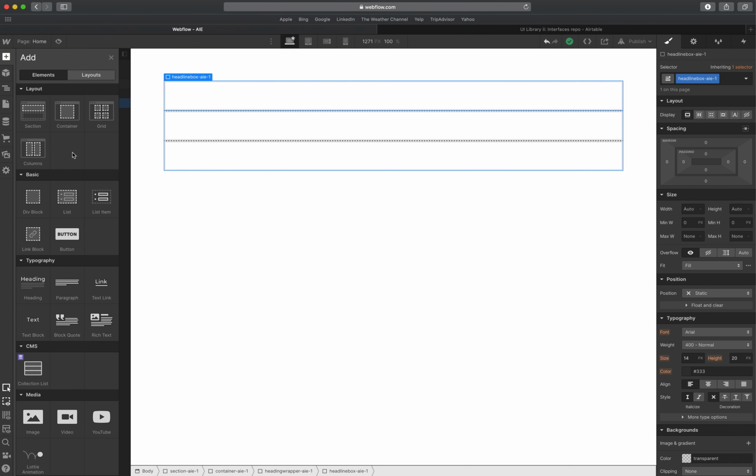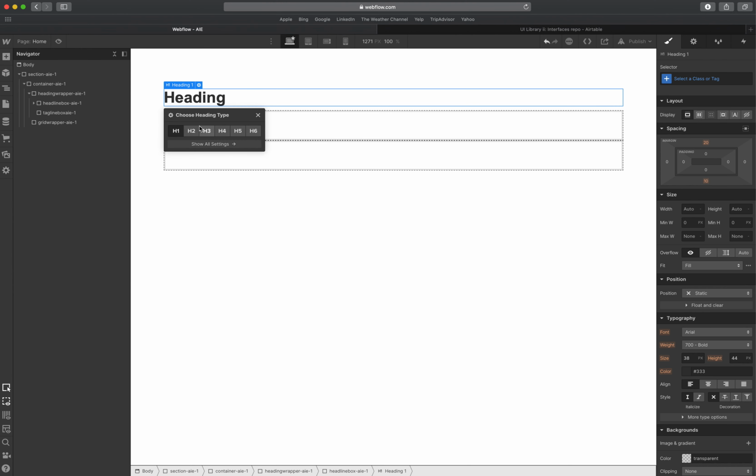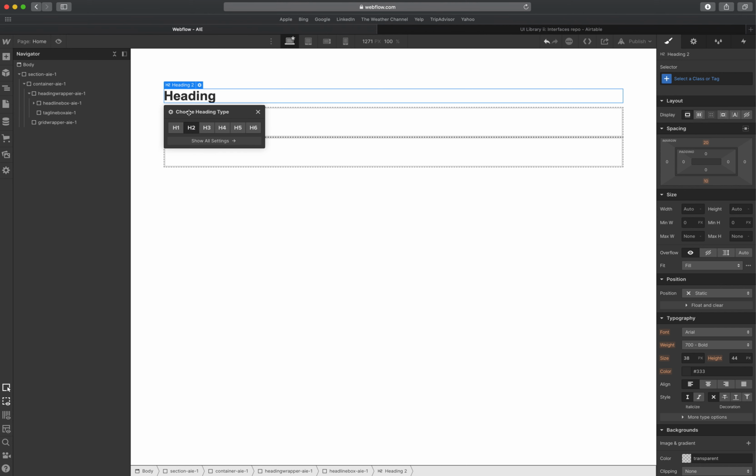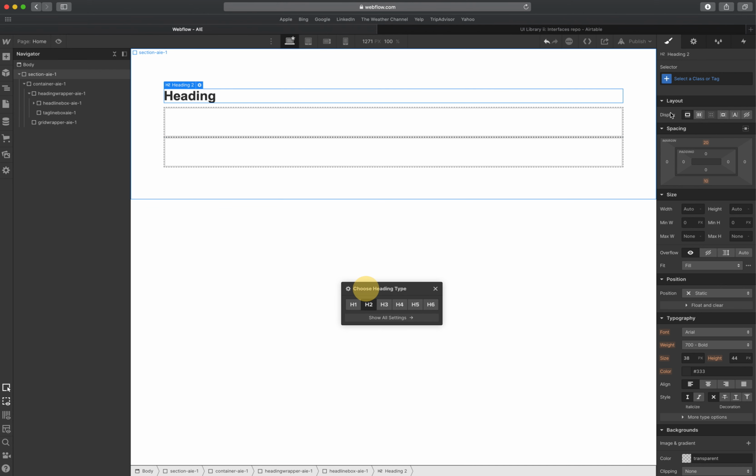Okay, so inside of this one I'm going to drop my heading. I'm just going to use an H2 and type level for the sake of simplicity right now. I'm not having any reason to use H1 or H2 actually. So I'm going to call this headline number 1.